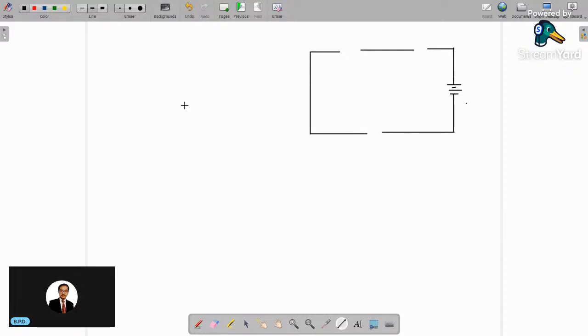Okay, so this is the source, and here I am taking resistance. Here is the key of the circuit. এখানে আমি একটা অ্যামিটার প্লেস করছি। Okay, this is the positive end and this is the negative end. So current is flowing through. কোন ডাইরেকশনে কারেন্ট যাচ্ছে?